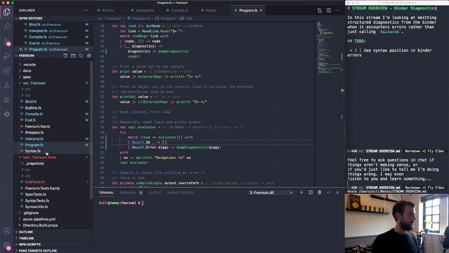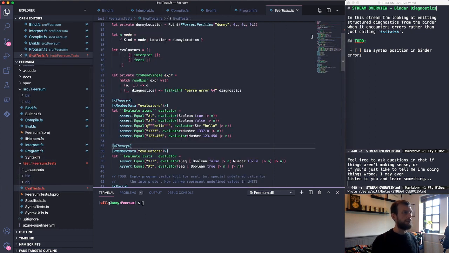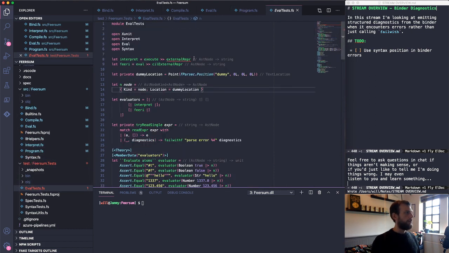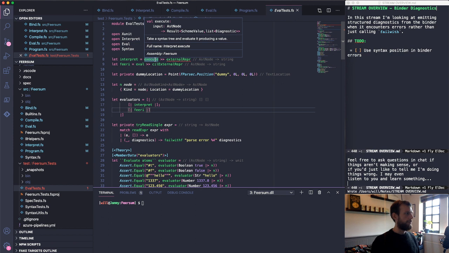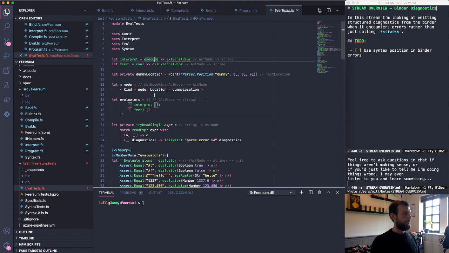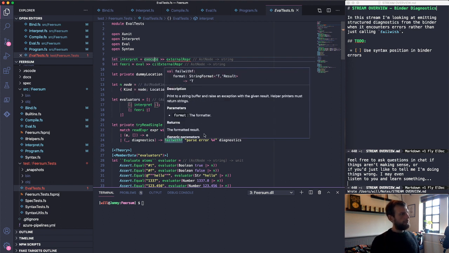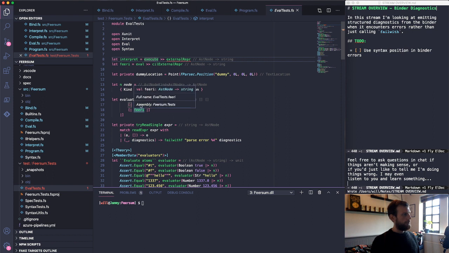That's the program working. Let's fix up the tests so at least they compile. Up here we are doing execute, which are AST node to string, AST node to string.